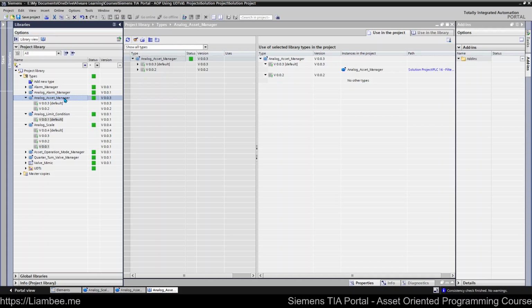Your versions do not need to be linear in their numbering. If we went from version 002 to version 008, that just shows that we went through an iteration process of development, and the versions between those don't matter. That's something that is worth playing with and getting used to and familiar with. As we go through the course, we'll see more and more of these changes. There will be times that I need to make changes during an actual sort of development lesson, and you'll see more of this process as we do that.